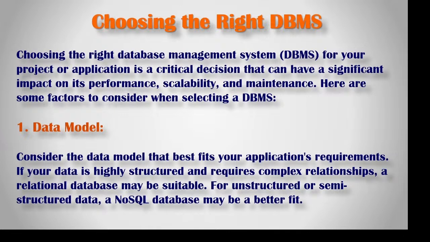If your data is highly structured and requires complex relationships, a relational database may be suitable. For unstructured or semi-structured data, a NoSQL database may fit. 2. Scalability. Consider the scalability requirements of your application. If you anticipate a large volume of data or high traffic loads, choose a DBMS that supports horizontal scalability, such as a NoSQL database or a cloud-based solution.